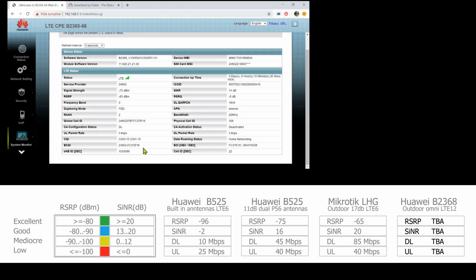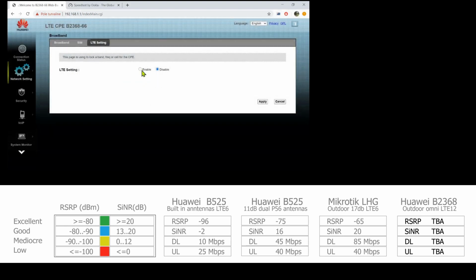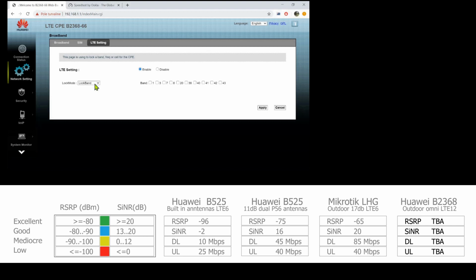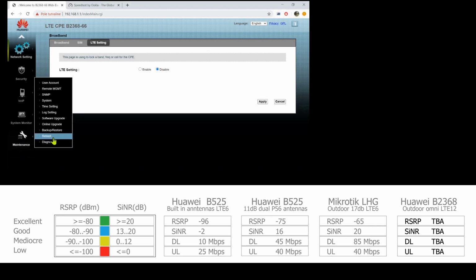With this one also, you can lock the bands. I mean, you can do the 3 of 1800, 7 of 2600, and 20 of 800. I don't have to. It's quite smart in this way. I kind of prefer not to use the 800, which the ISP technician said is a bad idea, but I don't know. For me, it's a good idea.